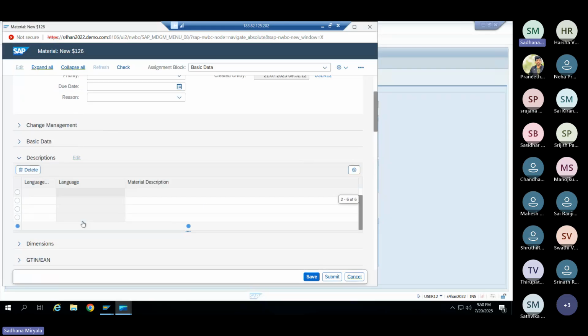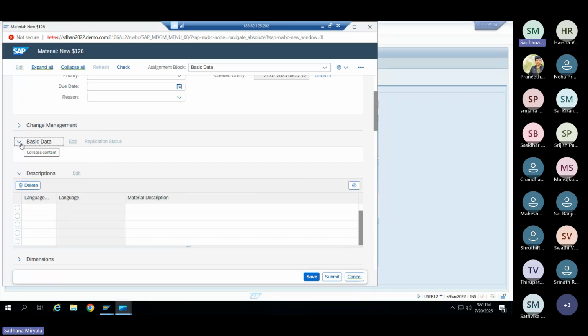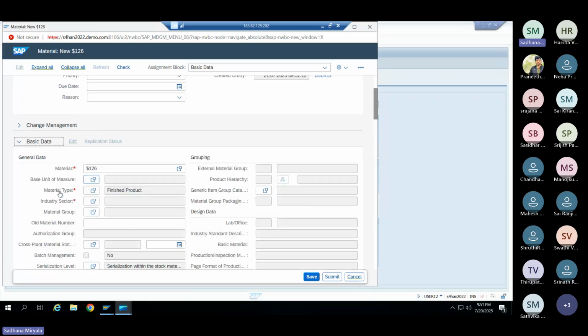Okay. And this description is one entity type, and dimensions is one entity type. So then the rule service body, the first one will work only if you have the validations and derivations for a single entity type. Okay. So if you want to populate industry sector based on the material type you give, then you can use the first one, that is USMD underscore rule service body.